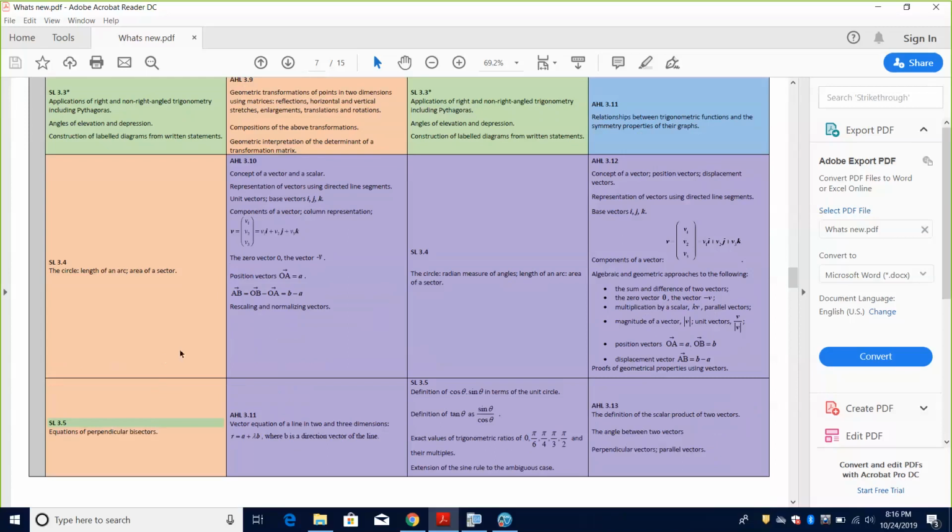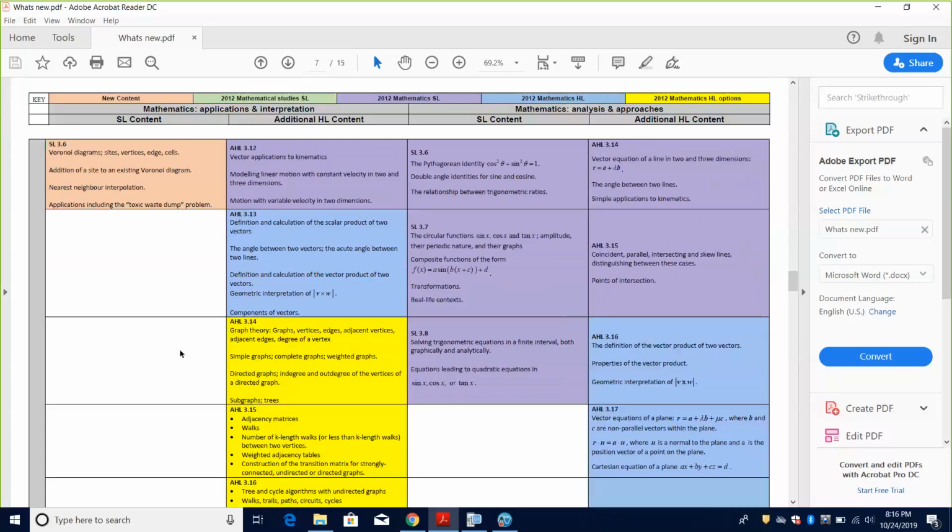Whenever I present this material, either in person or over a webinar, this is the one that gets the most looks, it's really different. It's something that I have really never covered in my math classes before. And if you have, more power to you. Maybe you can help us all out. But the Voronoi diagrams are a big inclusion into the Applications and Interpretations course. So that's brand new.